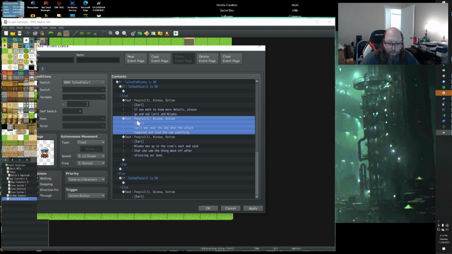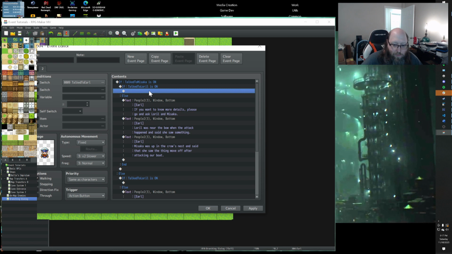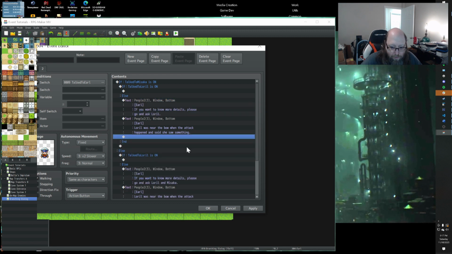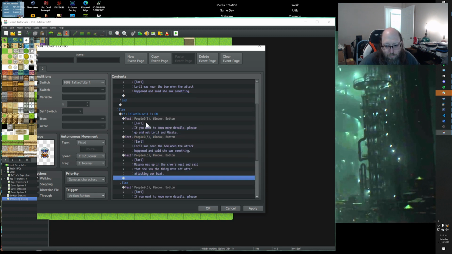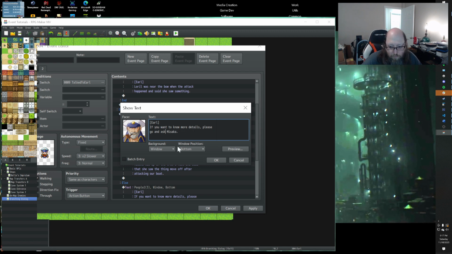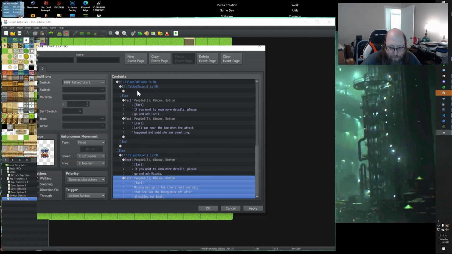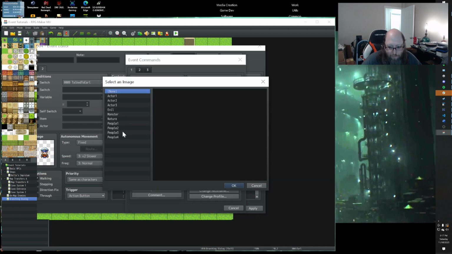But now the tricky part is figuring out what should be where. If both of them have been talked to, this is the finishing dialogue to this dialogue branch here. If we have talked to Misaka but not to Laurel, then this should just mention Laurel, because we haven't talked to Laurel yet, and we only want what Laurel's thing was. So we just remove those extra bits. If we haven't talked to Misaka, but have talked to Laurel, then we want this stuff for Misaka in this one, so we'll get rid of the one for Laurel. If we haven't talked to either of them, then we do the both option. And if we've talked to both and we're coming back to this guy, we're going to have dialogue that'll happen here. So we're going to do a thing from Harold, first of all.